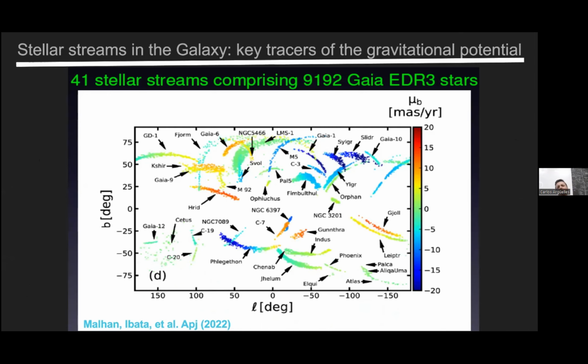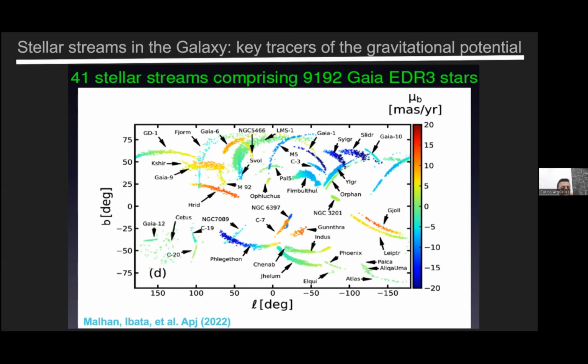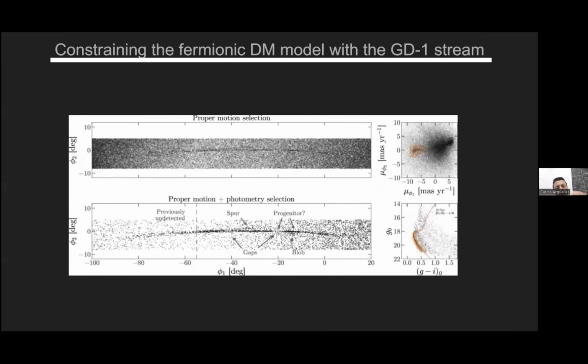With the data of roughly 10,000 stars, which have been analyzed in order to disentangle these very nice streams that are all the way above and below the galactic plane. And I will go fast because Martin Mestre will show in great detail the application of our model to stellar streams. But this is just to mention that we can take, for example, the cold stream which has been very much analyzed in the literature, the so-called GD-1, which is a tidally disrupted globular cluster, which shows this stretched behavior in the sky due to these tidal effects caused by the host, meaning our halo.